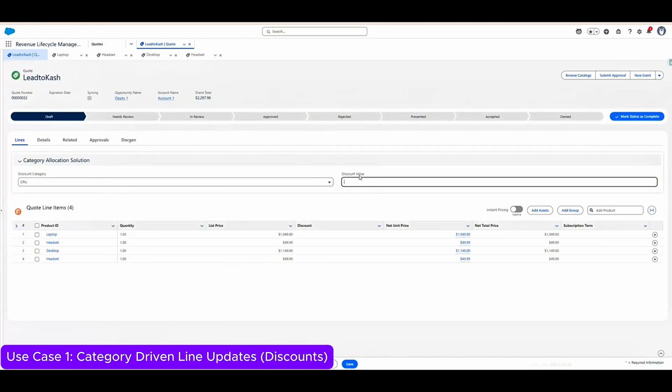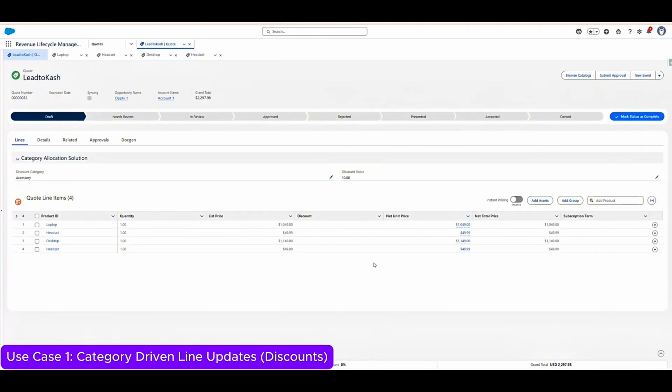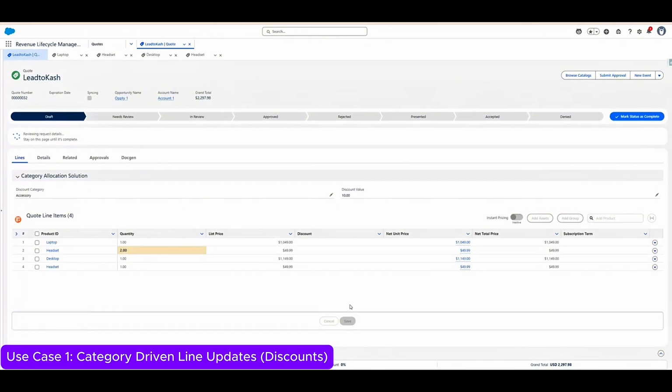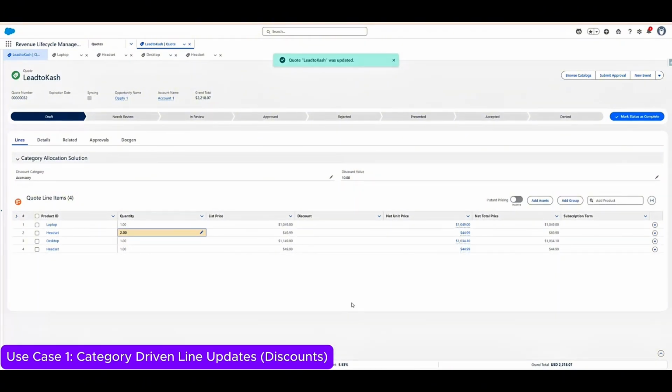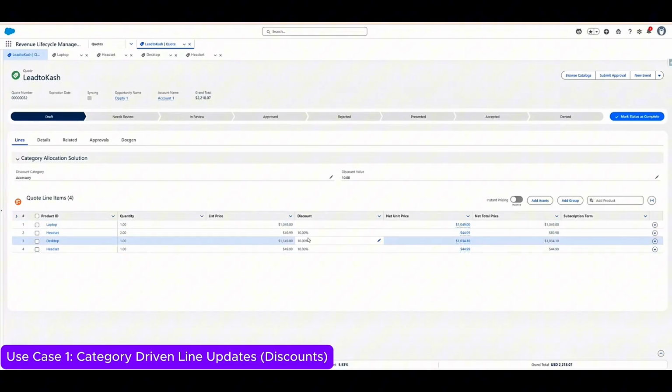This is a % discount value that's going to drill down as soon as I set, hey, what's the category product line I want to set the discount for. So let's go ahead and do our accessories. Do 10%. I'll click save, and this is going to require a line level edit to trigger the calculation, right? Similar to if you've played around with the discount distribution service, it's similar to that, right? But you can get around this if you use a Lightning Web Component Apex, so that it's real time, so that you don't have to edit the quantity or edit any fields, right?